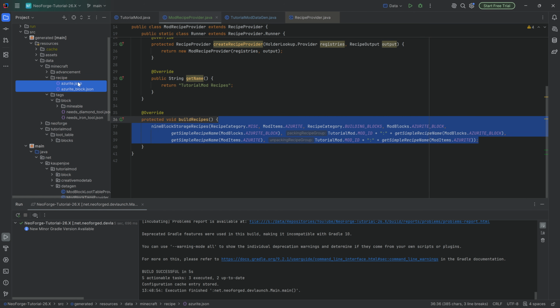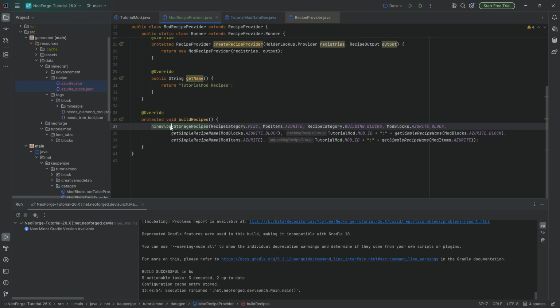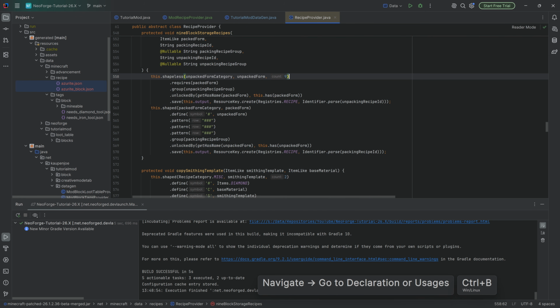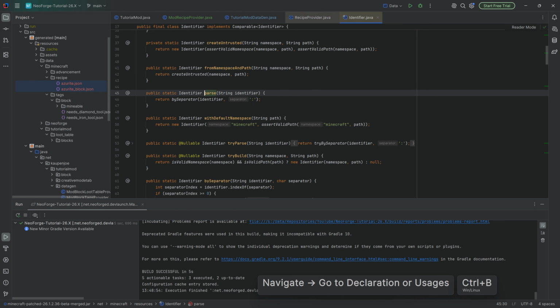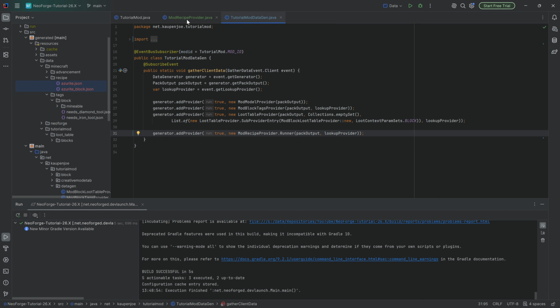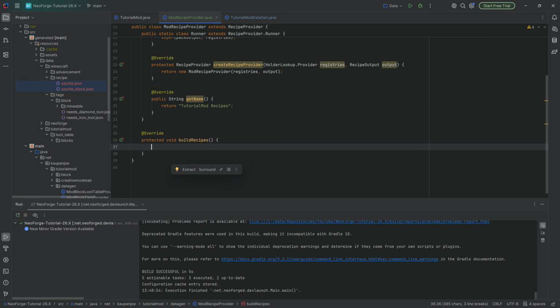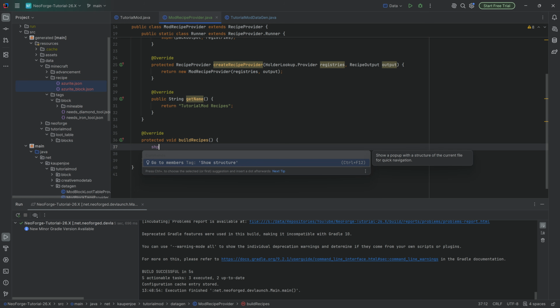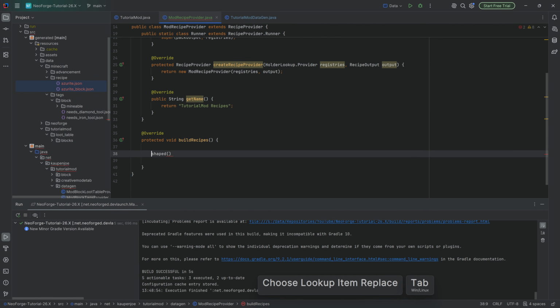Theoretically, it shouldn't be an issue, but I still don't like the fact that that's the case, which is one of the reasons why this is somewhat of an issue, that these things are just not used basically. And I'm not a big fan of that, so we're just gonna get rid of this. And you might ask, well, how are we supposed to do it then? How will we make the azurite into a block and the block into azurite? Well, we just use the shaped recipe over here.